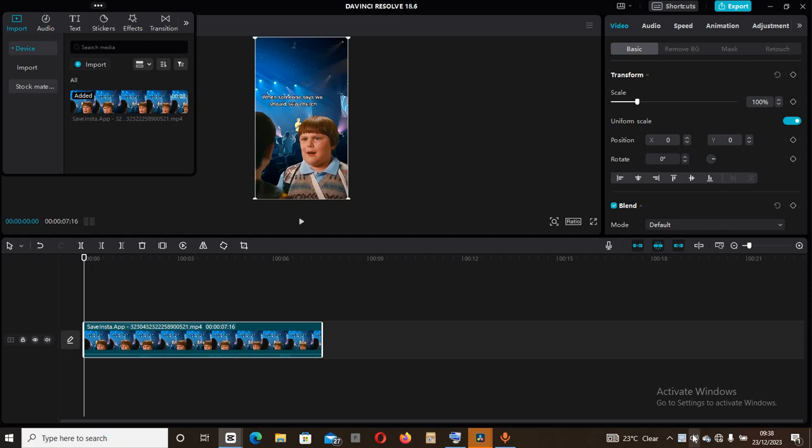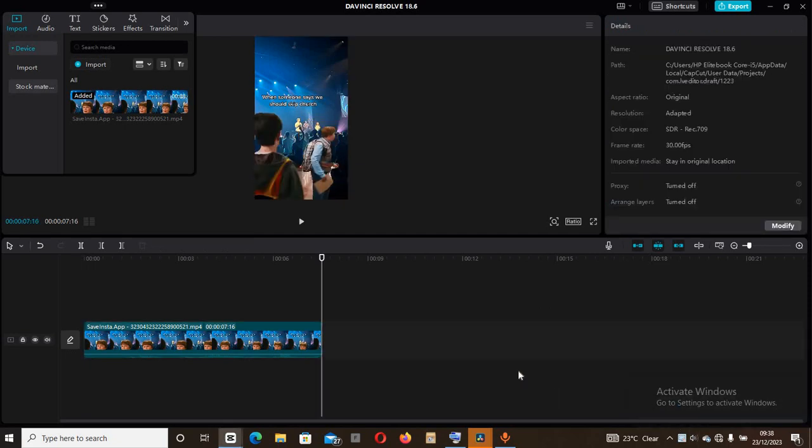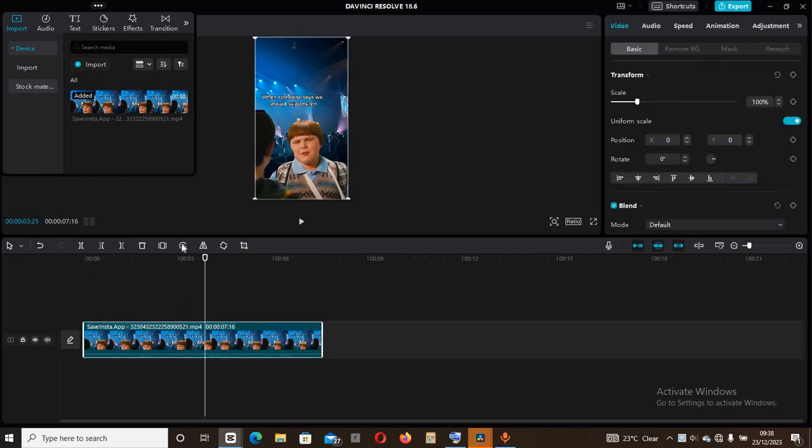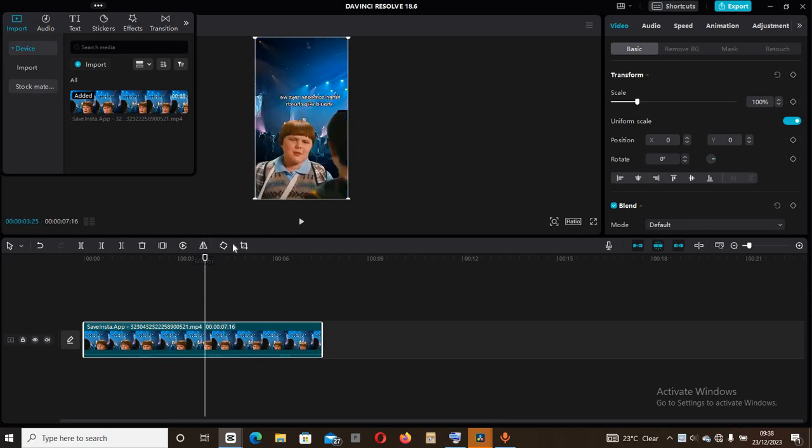Quite simple steps. Alright. So after that, if you want to add any edits within this video, move the cursor within the video, then tap on the video itself. So let's assume you want to change the video, the mirror. You can change it like that. If you want to rotate it, you can also rotate it like that.